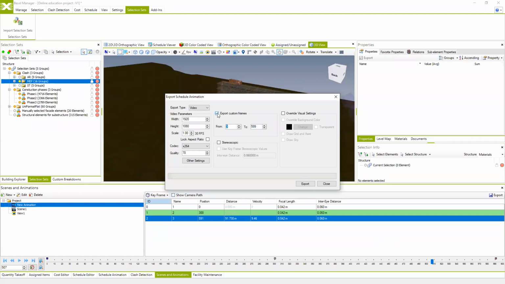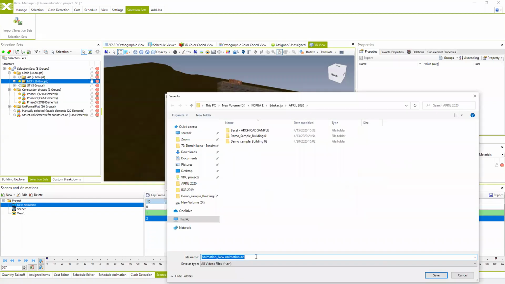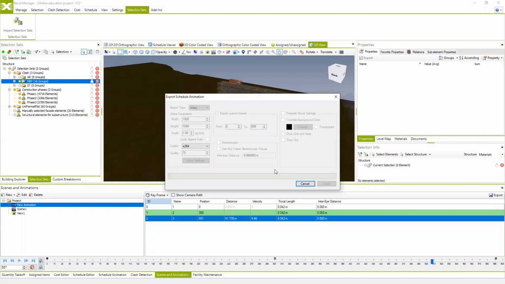So you can use this to additionally filter which part of your video you want to export, entire video or just a part of the video. In this case, I'm going to export entire video to present you the result. So this is the new animation video, save it. And also, depending on the performances of your computer, duration of the export can change. But for quite simple and short animation, it's not a big deal. It's just let's say half of a minute or something like that for the export.